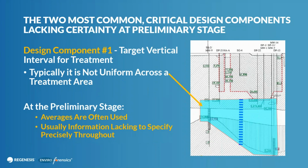And so you're seeing an image here from a cross section. You can see we got a couple points that extend into a lower unit. The middle unit there that's blank is a sand. There's some silt beneath that and some clay beneath that. And that bar in the middle is about a 10-foot vertical interval if you're looking at the average. But you can see that there's a range here of what we want to target, probably about 4 to about 15 feet. So preliminary design where we use that 10-foot average, when we get in the field, we're going to want to do some things to tighten that up spatially across our treatment zones.